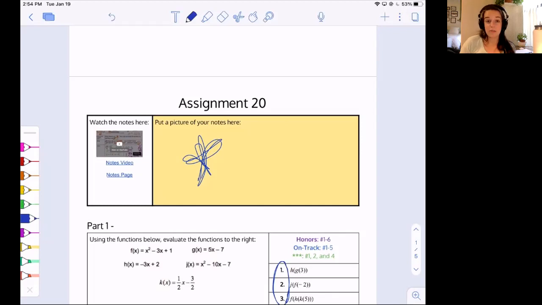Yeah, so if you want to take a picture, just do your work and then try to, if you need to take a couple pictures so it's less blurry, you can do it that way. The best is just to get the best lighting you can, like shine a light on it. You can try that. Or if you want to keep typing, you're welcome to. Just show me whatever your thinking is. Okay, for sure. You're welcome.